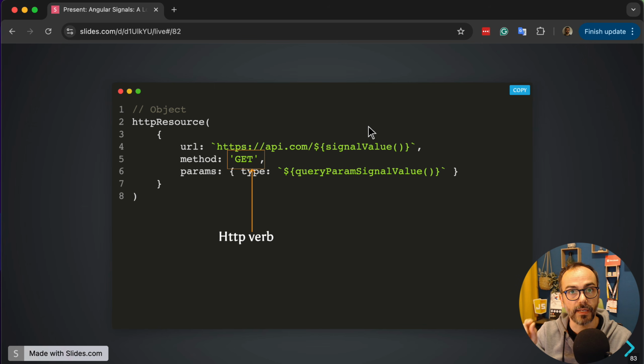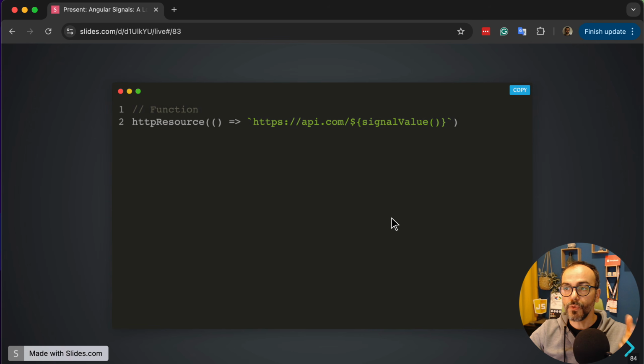And this is very interesting, the method. Here we can provide get, and we can even provide post. But please note, the HTTP resource is not designed for mutations. The HTTP resource is designed to fetch data. So you might be wondering, why do we have the method there? Why not have get all the time, since this is what we have from the REST principle? Well, the idea is that the Angular team tried to make that as flexible as it can be. And why is that? There are some API calls that require the method post to fetch some data. And that's why we have this kind of option.